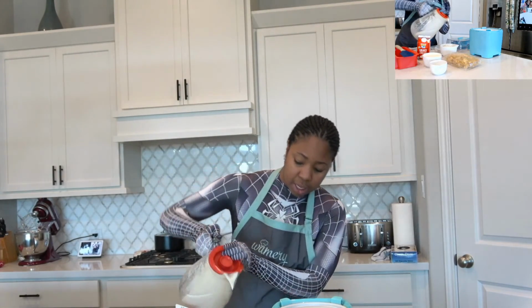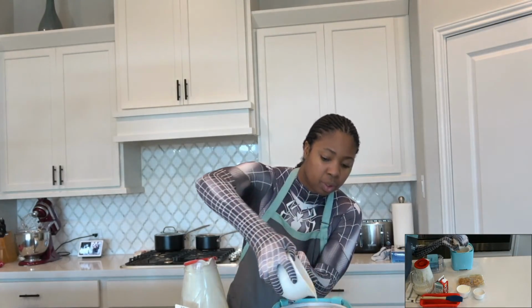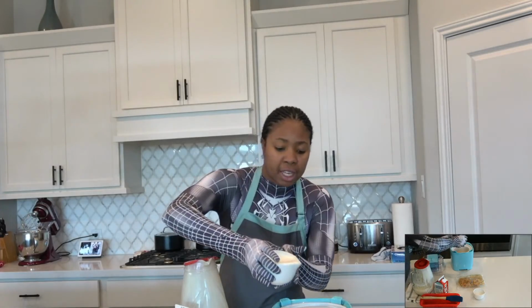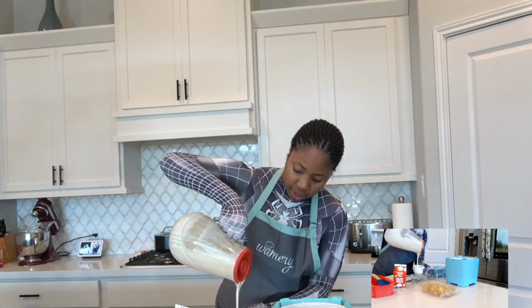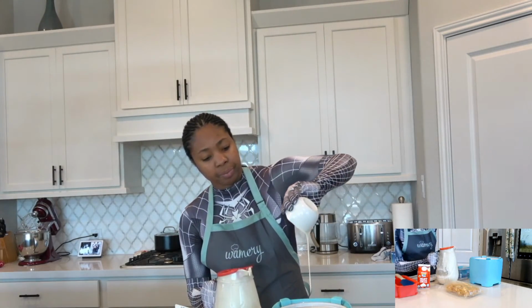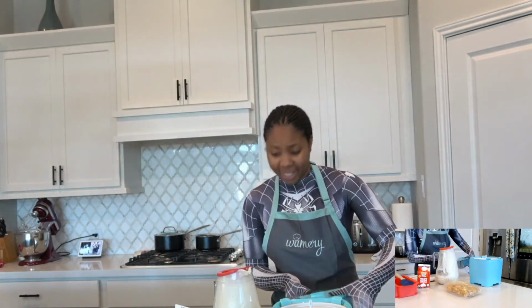Ooh, some good stuff. Okay, so this is a cup and a half in here. Ooh, Lord, nice and thick. I'm going to pour 1 cup of the heavy whipping cream in there. And then I have the next half cup of the sea moss that I made earlier. Oh, so good. Yes. And now I am going to put on the little... Let me see if I can fit this on properly.